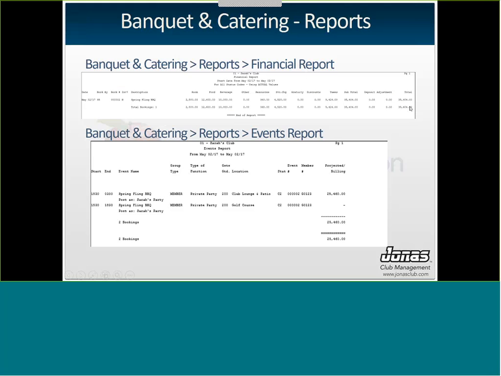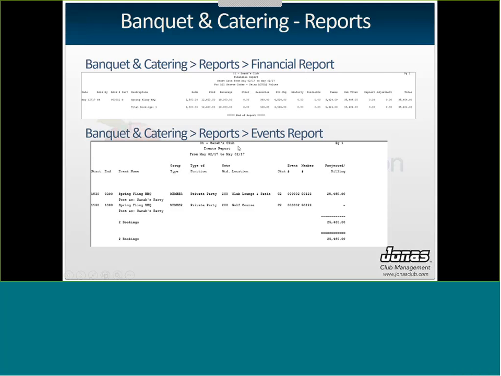So this is a good way for you to find out how your club is doing financially. It's also a good way to forecast, because you will probably have services booked into events way before the event happens. And it's a good way to look back to see what you need to plan for the upcoming seasons.